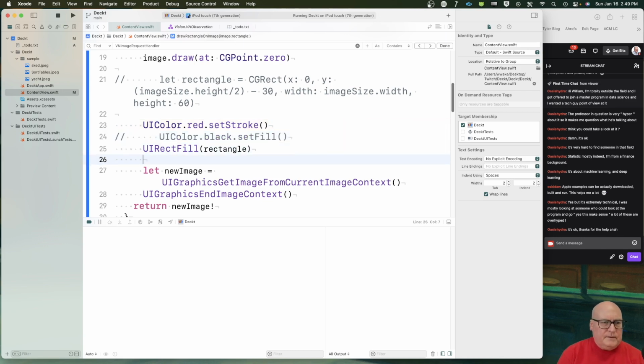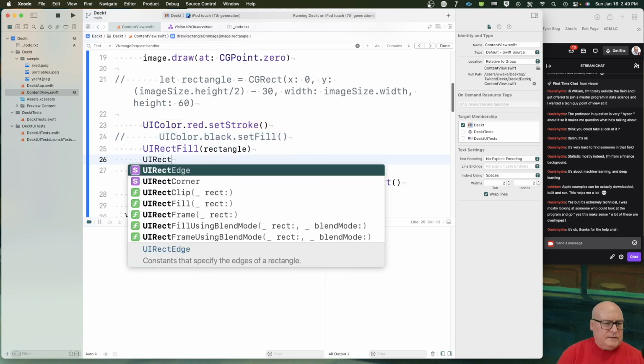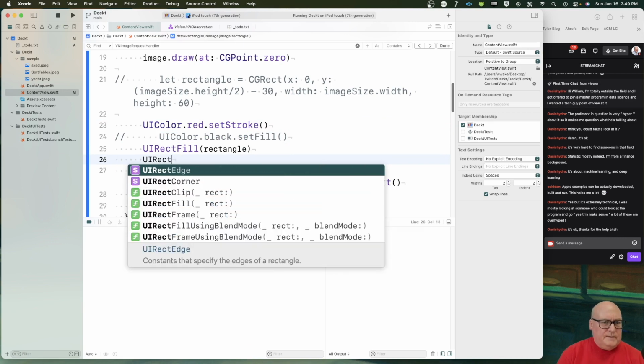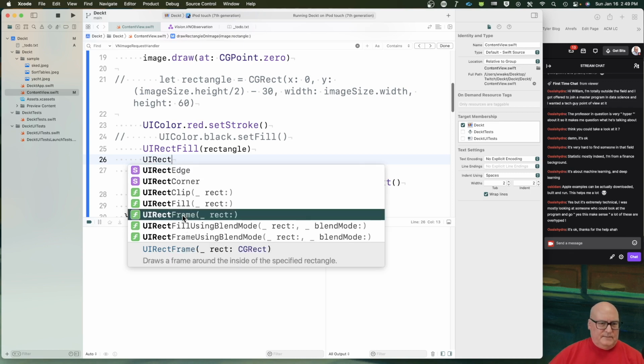I don't want to fill though. I want to effect stroke. Frame.